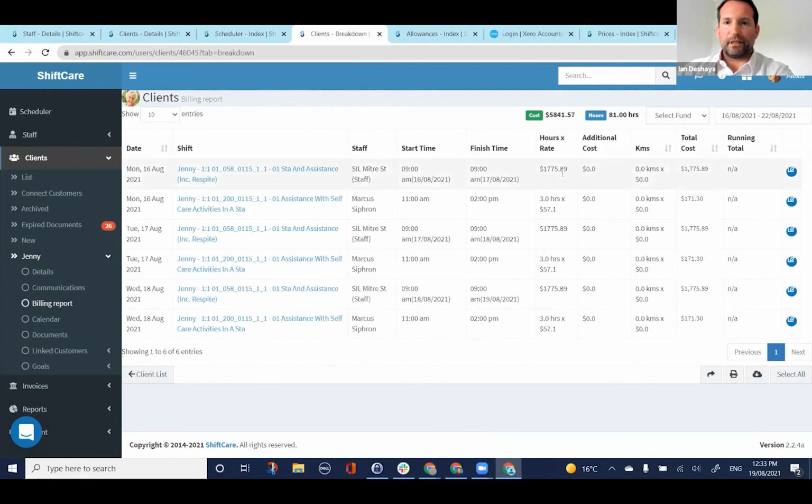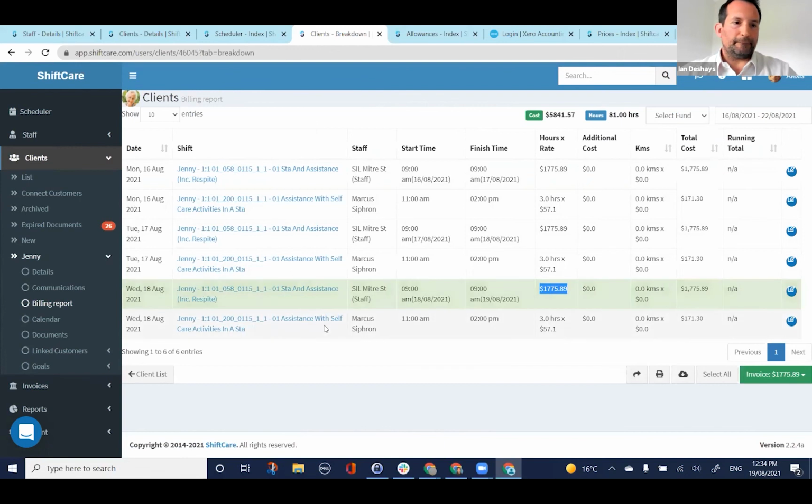We'll see that each day there's this STA price repeating through, and we've also got the 3 hours example that was in the community, an hourly charge. So we're seeing 3 hours, $57 as opposed to the flat rate fee.